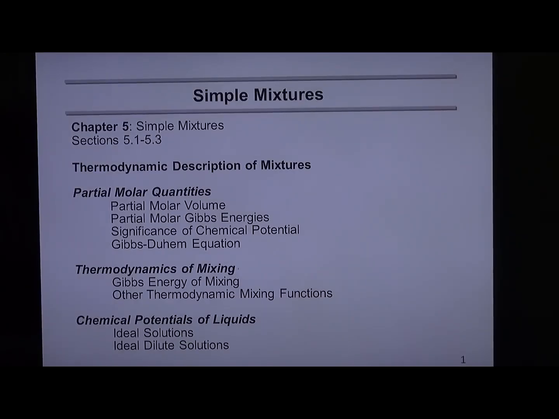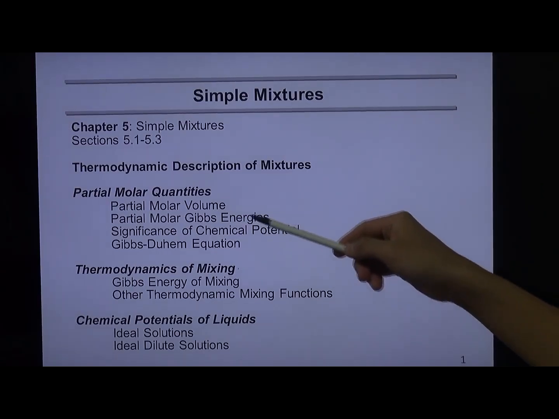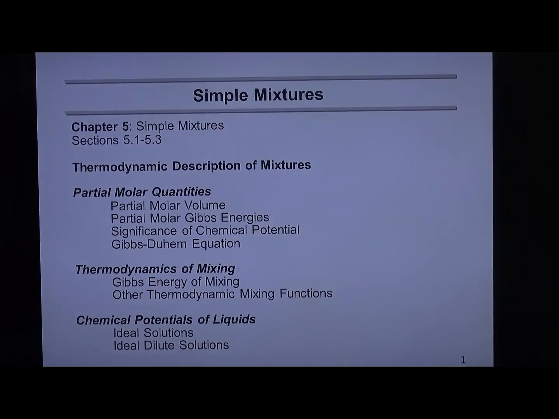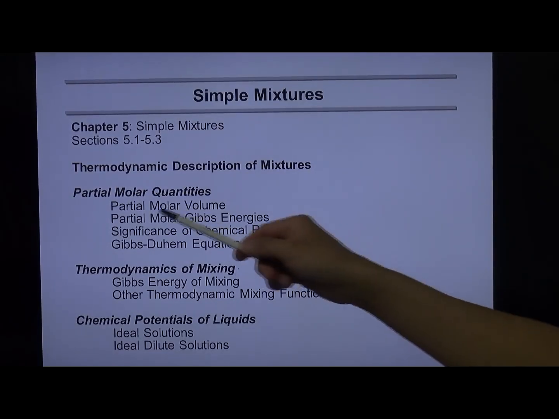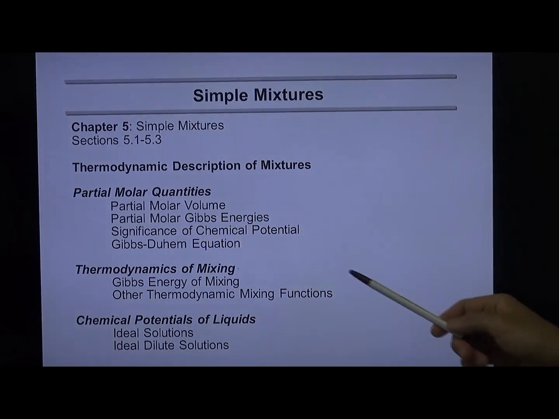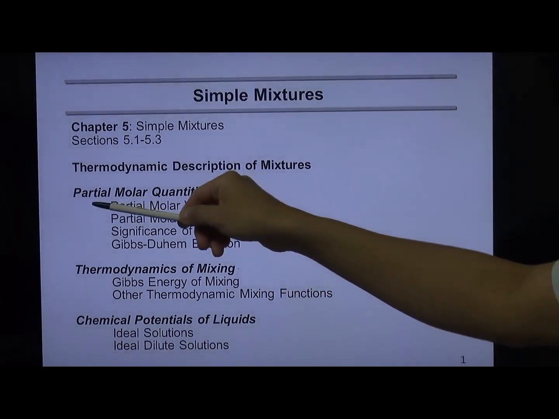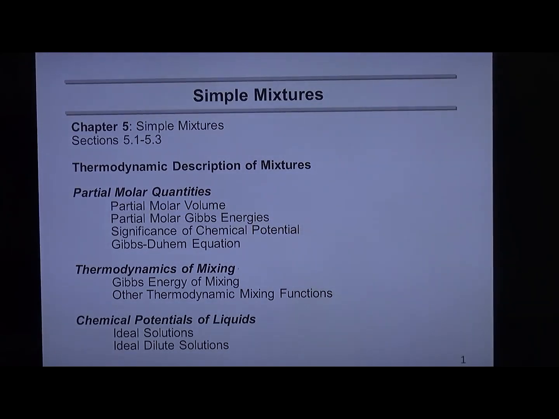Okay. So we'll first describe the thermodynamics of mixtures, such as enthalpy, entropy, Gibbs free energy, etc., and how they are different from those of pure substances. And especially for mixtures, there are interesting properties such as partial molar properties. Several partial molar properties are present, such as partial molar volume, partial molar Gibbs energy, etc. We will introduce the concept of partial molar quantities.